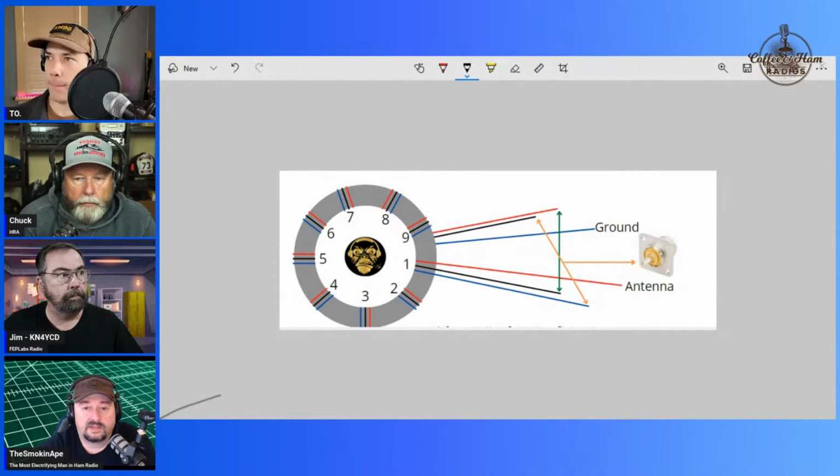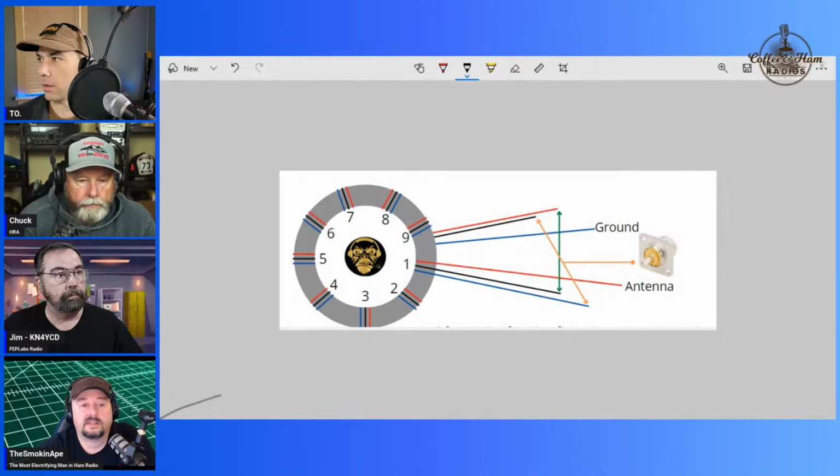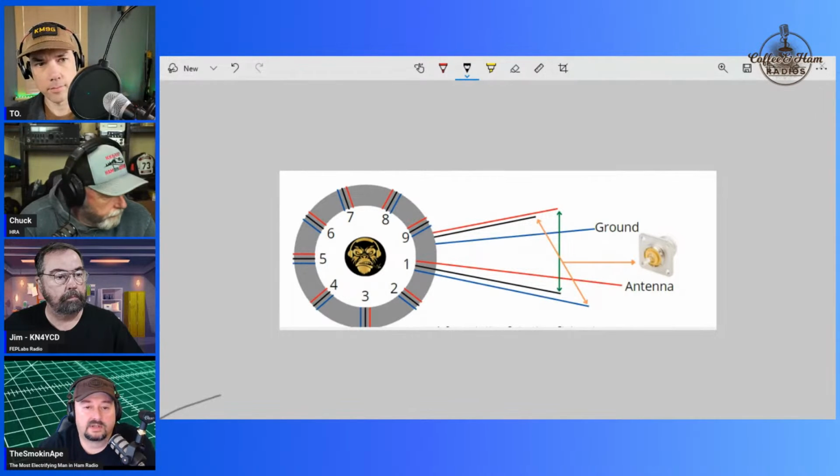Right. Now that ground, what we typically do on one of these antennas, I can go grab a 9-to-1 if we want, is I tie that into one of these ground posts where you have the bolts that mount this to the chassis of your SO239, and thus it connects to the shield of the antenna. But I also set up a ground lug on the body of the antenna winder or the box or whatever it is, so I can hook a counterpoise to the ground there as well.